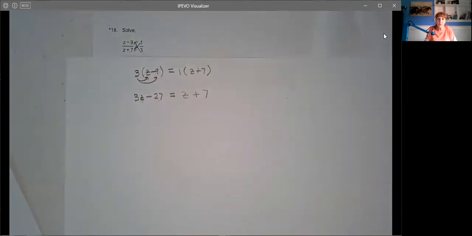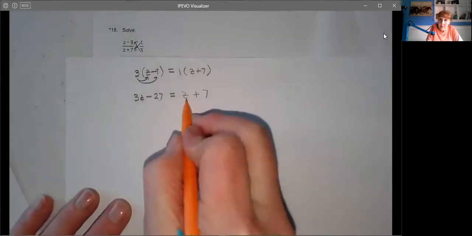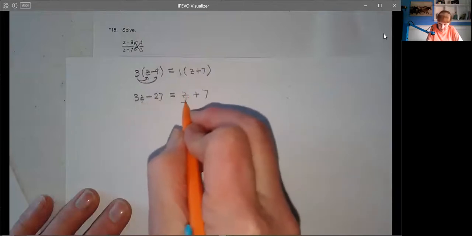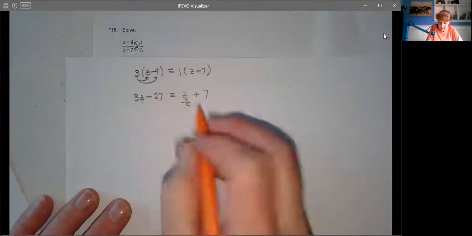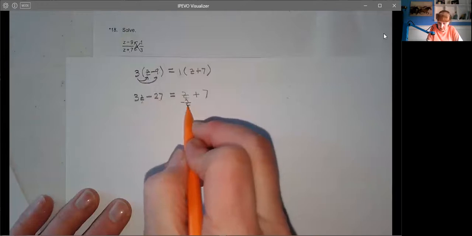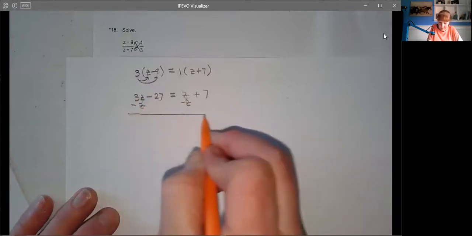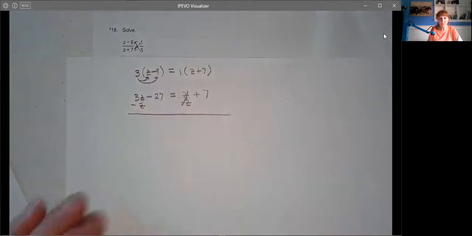So all you can do is we need to get the z on one side. It's on 2 sides, we can't have that. And then we need to get the z by itself. I'm going to move the z to the left, so I'm going to get rid of this one on the right. In other words, I want all my z's over here. So to get rid of this, or actually it's moving it, we add its opposite to move it to the other side. Gone, which is what we wanted.